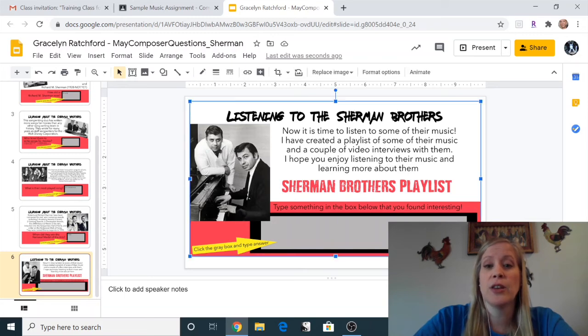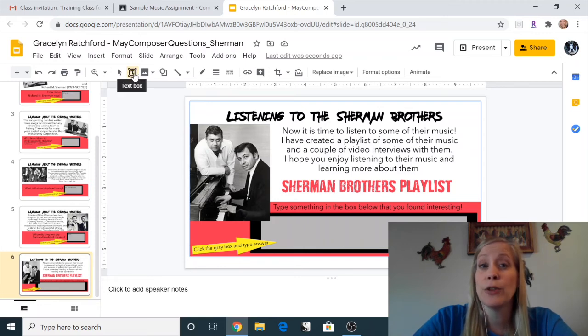Okay, so click in the gray box. Ooh, this one made it big, didn't it? Let's see. I can't find the text box for the gray, so this is a good time for us to try out something else. So I'm going to go up here and click on this icon right here. It shows the blue outline box with the little boxes in the corners. It has a T for text, like writing, typing things, right?